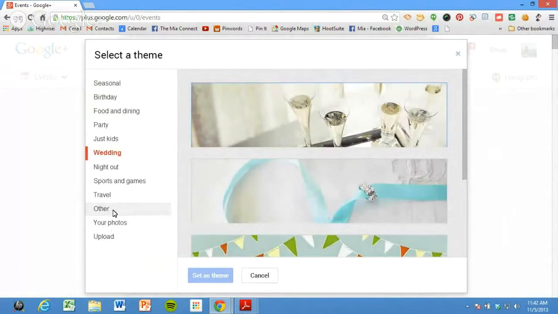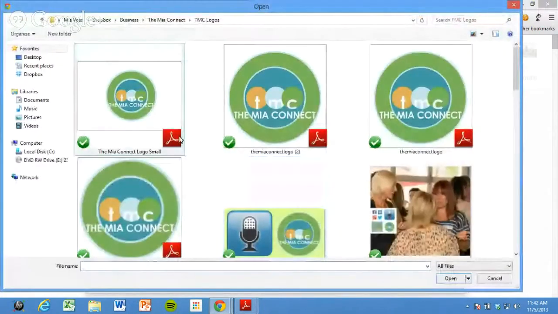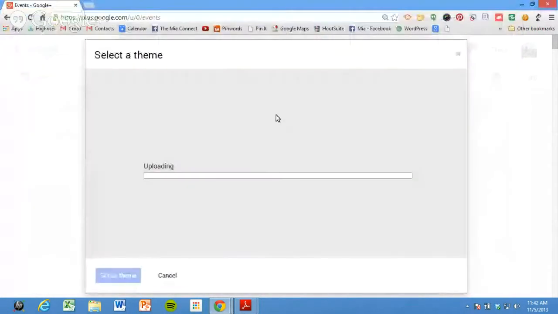So usually what I do is I have a banner that I upload. This is where you would select it, or you could drag it over. I'm going to leave it as is today. There also are some sizing requirements for the banners. I use PicMonkey to size it. But in general, you could go and do something like this, open it up.